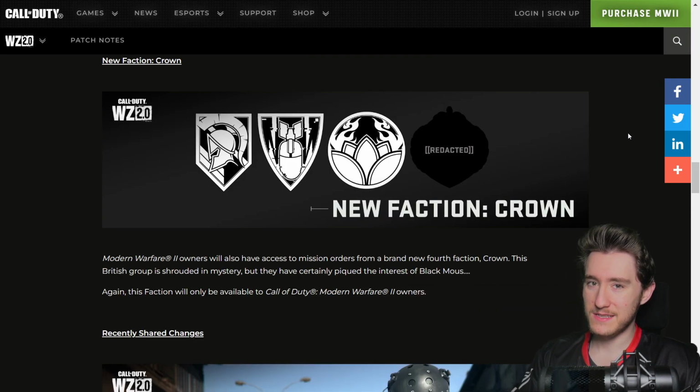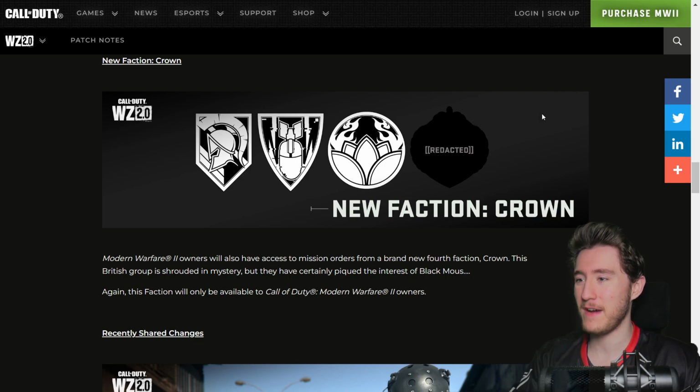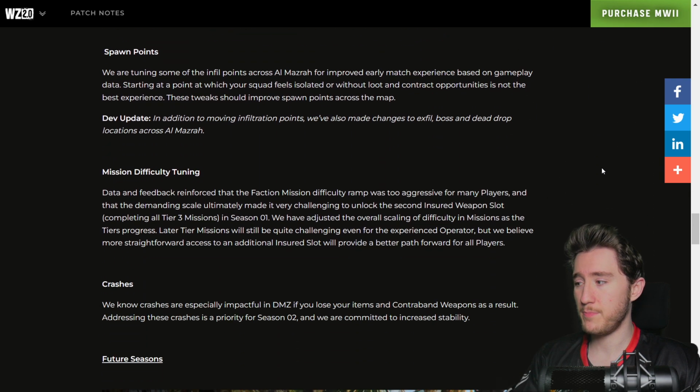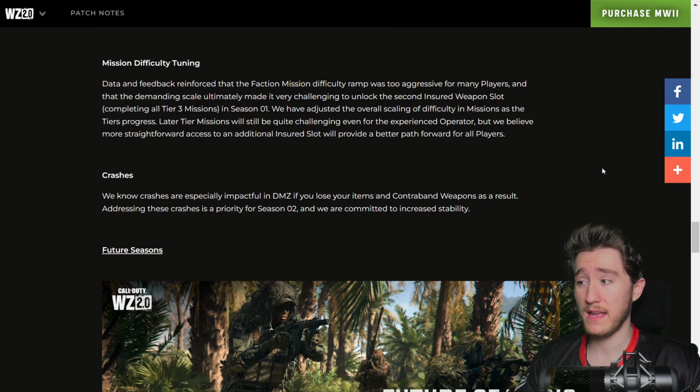So, trying to incentivize people to buy Modern Warfare 2, there's going to be a specific faction that you unlock for DMZ if you own Modern Warfare 2, which is an interesting decision to say the least. I'm not entirely sure how I feel about that yet. But now moving on towards the end of the article, they go ahead and highlight the recent changes that they announced the other day about enemy tuning, the spawn points, the mission difficulty tuning, and the crashes.